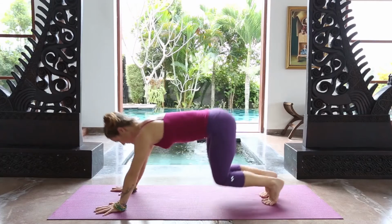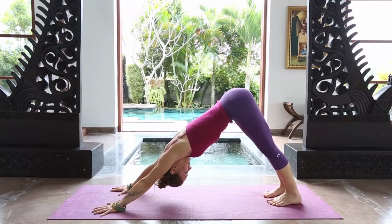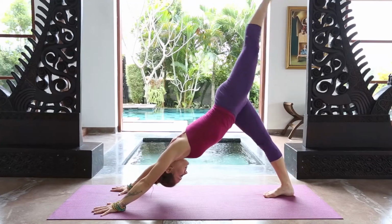Let's come back up to downward facing dog now. On your next inhale, you're going to lift your left leg up in the air again, scorpion, open the hip, look under the arm.